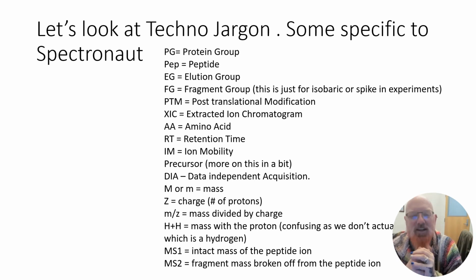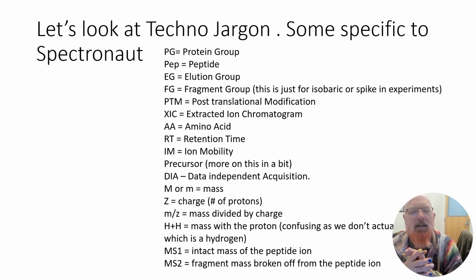Okay, so let's start from the top. The first thing is PG. You'll see this on your Spectronaut reports or in the software, and this refers to protein group. And just a reminder, the difference between a protein group and a protein is that we digest proteins into peptides, and oftentimes those peptides can be in more than one protein. Especially when you're analyzing thousands of proteins at a time, often it's not feasible to say this group of peptides belongs to this specific protein. So we do our best, and when we can't tell exactly what protein we've identified and quantified, we call it a protein group. So a protein group may contain multiple proteins.